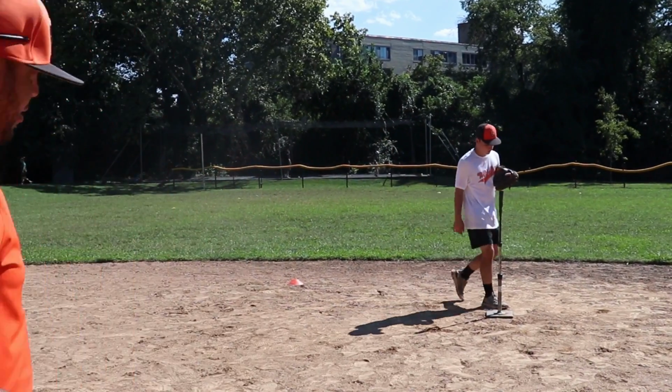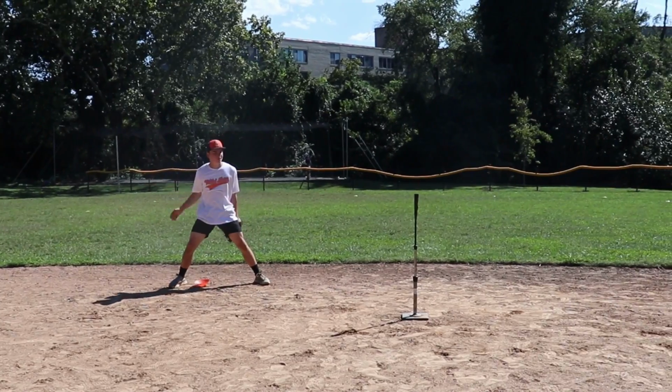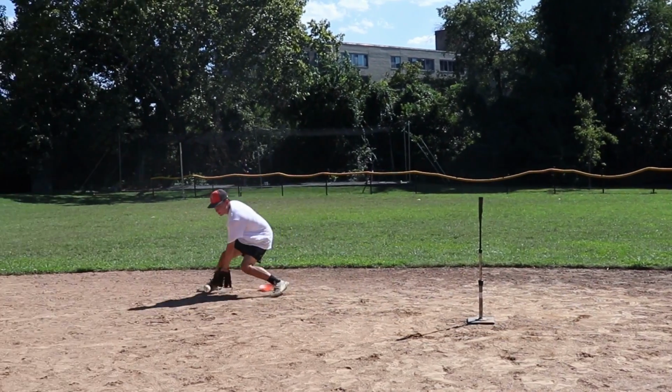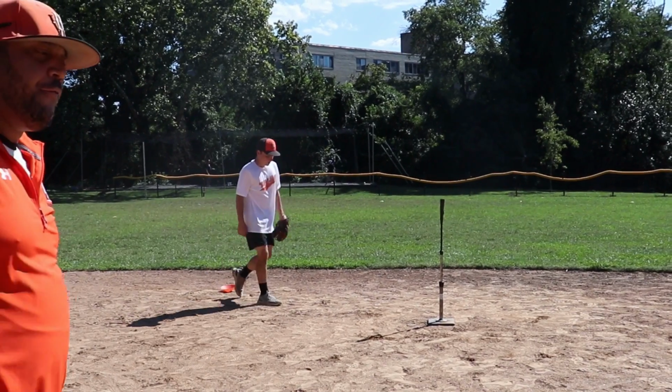Again, drop step, soft hands feed, good. If we're gonna miss, miss in the dirt. Don't miss in the air. One more. Get there, nice soft hands, good job. That is the foot fire progression.